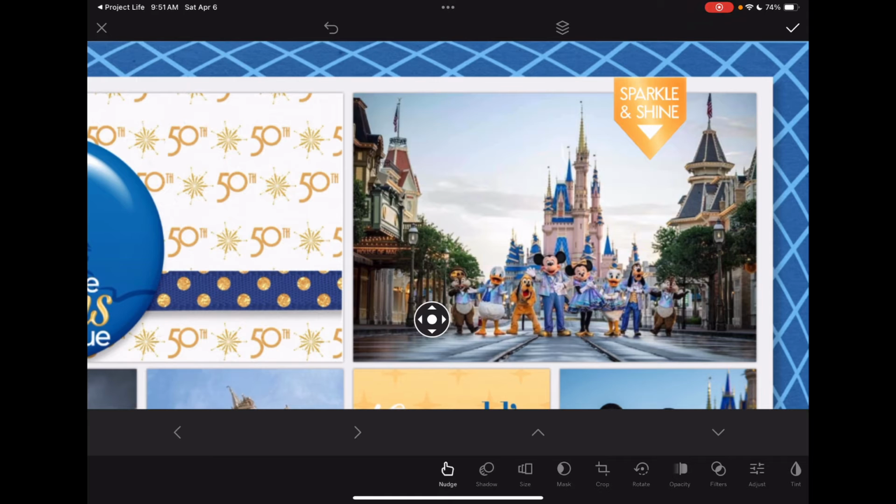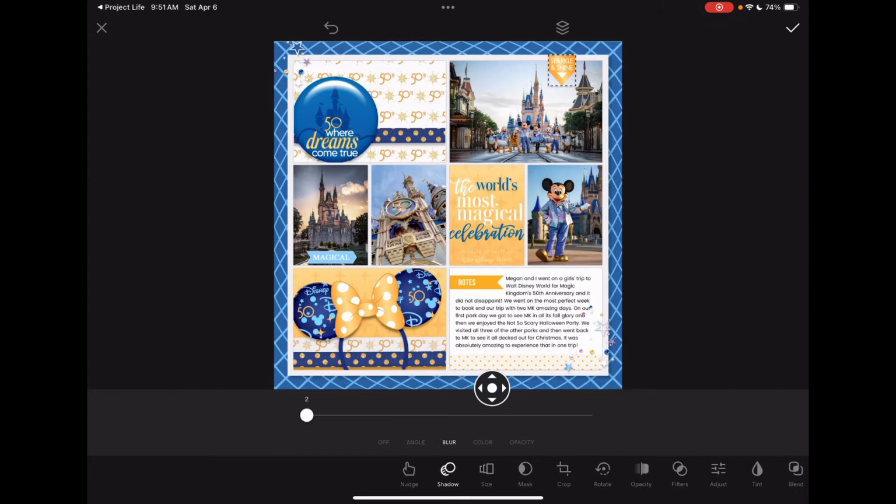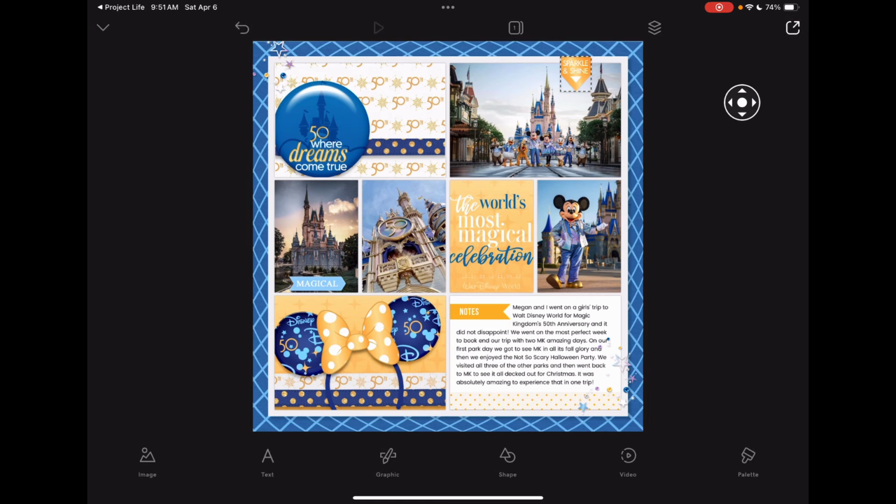Okay, so now I think I want to tap on that, select edit, and I've got the nudge tool highlighted there. I just want this to line up right with the page. So I am going to nudge it up just one little bit down. Okay, there we go. And now I want to check my shadow again. So I'm going to go to the blur option. Put it there. Now, remember, this was a 20 and a 20. I'm making these different. It's okay. It doesn't matter. You can play around with it. All right, I like that.